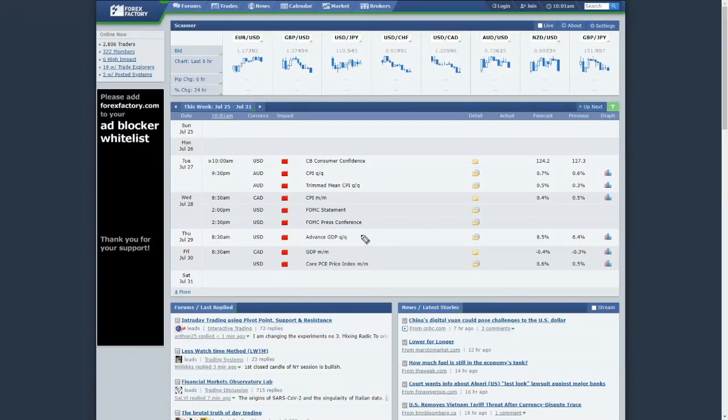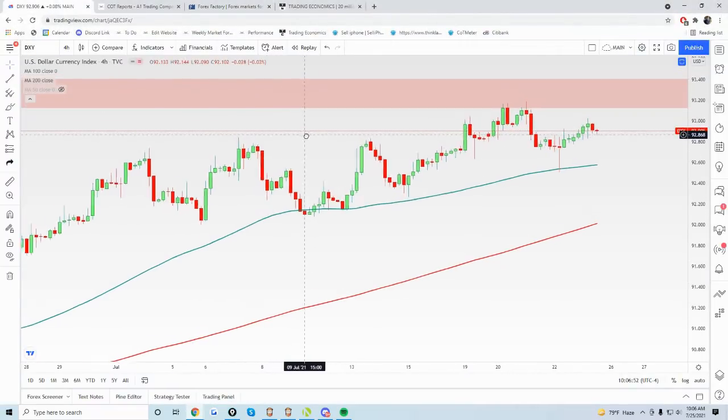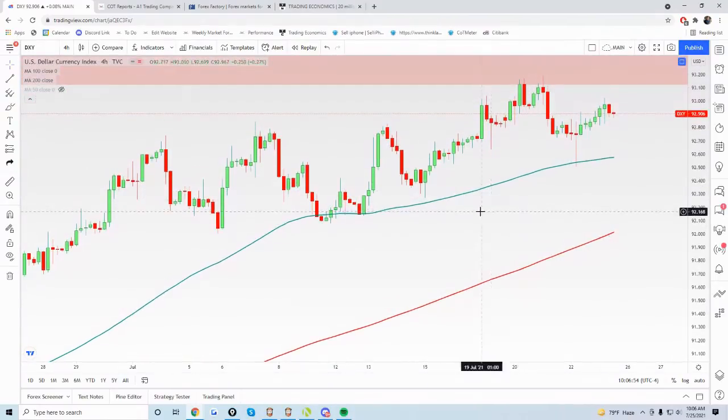Okay, and then finally, we do have GDP coming out for the U.S., which is a huge, important detail as well. Part of the reason that the dollar has been strengthening so much recently, we're going to get into that in a moment, has been this growing anticipation of fast recovery and GDP growth compared to some of the other places in the world. And then we have GDP also for Canada on Friday, and then we have the PCE price index. I almost said price action index. That would be cool, but that's not what it is. So a couple different market moving events there for you to keep an eye on. Feel free to go check that out on Forex Factory anytime you'd like.